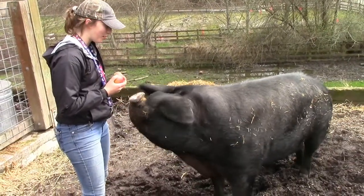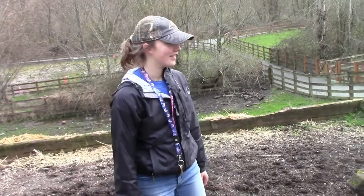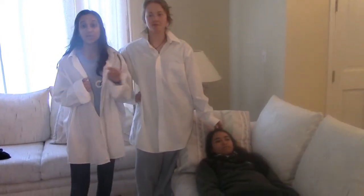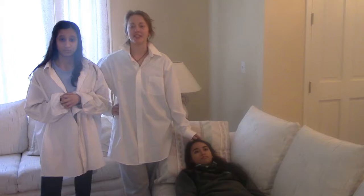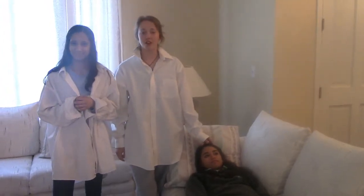Xenotransplantation and the idea of killing pigs solely for their organs constantly comes into question ethically. However, ideally, the pigs used for this procedure are those that would be used for food anyway, so they serve a variety of purposes. Another significant reason xenotransplantation is being questioned is the significant backlash that occurs in the human body when an animal substance enters it. The foreign part brings along infectious agents like viruses and bacteria, and the immune system fights the foreign bodies, attacking and attempting to kill them. This destroys the purpose of the procedure and can have fatal consequences for the human recipient.